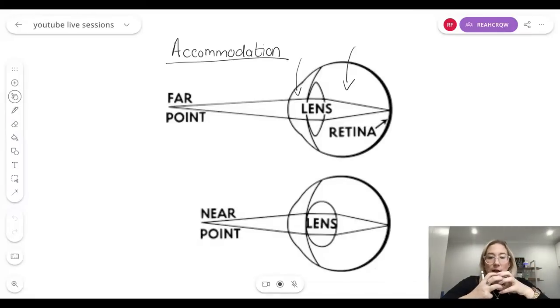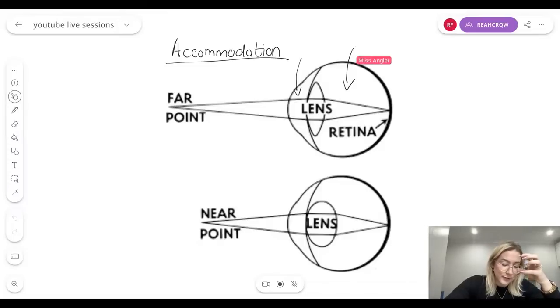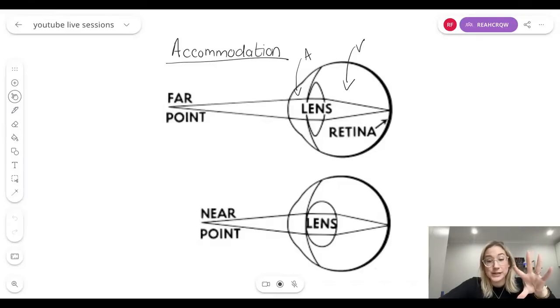The thicker the gel inside your eye, so this is the vitreous and this is the aqueous, you want it to be a thick gel because you want the light to essentially, I don't want to get into too much physics, but it slows the light down a little bit. It refracts the light a bit more, refraction. And it's a good thing for us to be able to see. And so the vitreous is behind the lens and the aqueous is in front. Okay. That's the easiest way that I can differentiate them. Other than that, you just got to remember aqueous in the front, vitreous in the back.